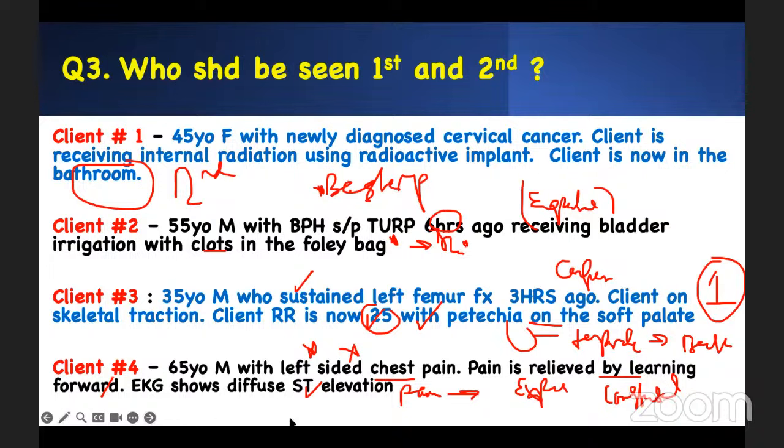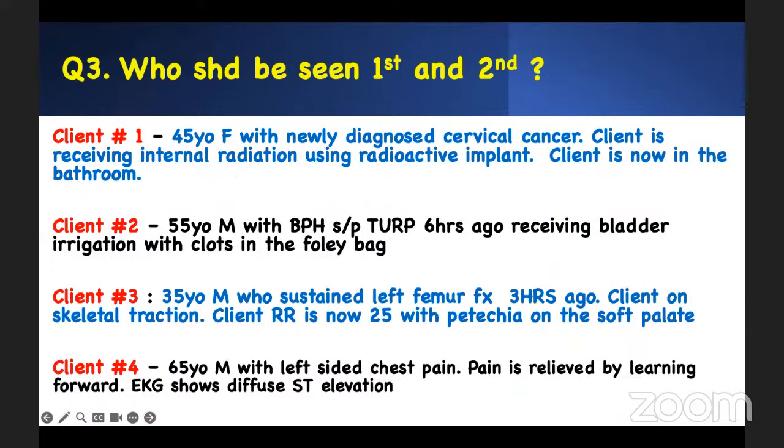So this is followed by number 3 and number 4. So you should be able to do that. This will make your prioritization easy. When you learn how to arrange them in priority form, it becomes easy and you can analyze each patient particularly. So that's the way if they present it to you, that's the way.